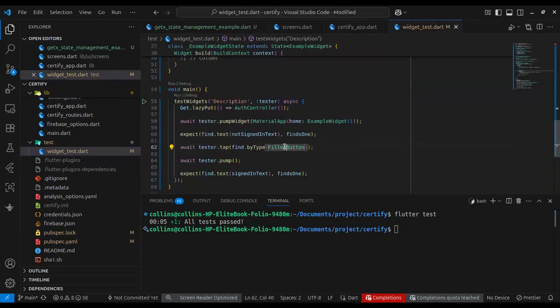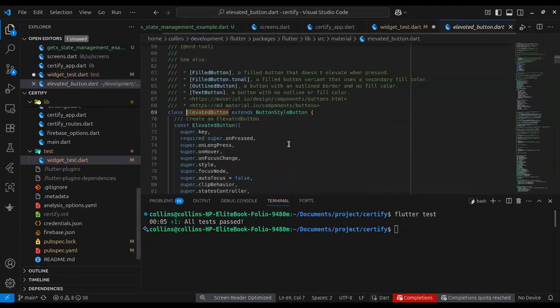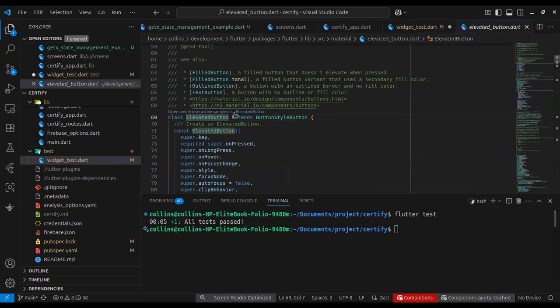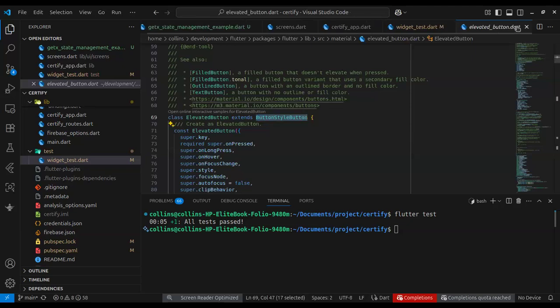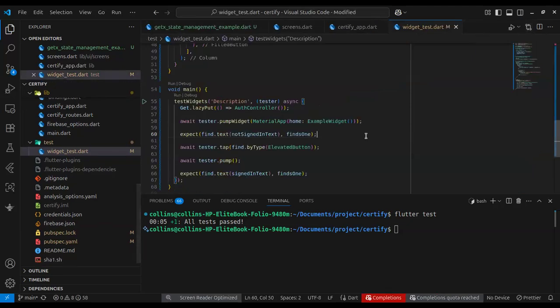Yes, if you don't care about the exact type of button, whether it's filled, elevated, outlined, all of them share a common ancestor. So this is an elevated button, and you can see an elevated button extends ButtonStyleButton. So if I try to use ButtonStyleButton now, it should work, right? So that's the idea. Just basic OOP.